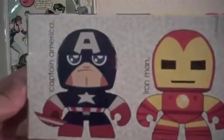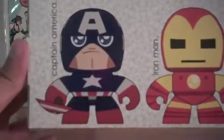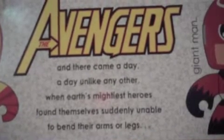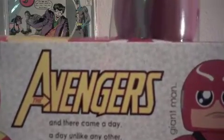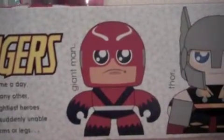Then here, there are drawings of what all the figures look like. So those are pretty cool. So kind of the full body shot. So again, Captain America, Iron Man. Then they have the description here of the Avengers. And there came a day unlike any other, when Earth's mightiest heroes found themselves suddenly unable to bend their arms or legs. Which kind of harkens back to how they only have those few points of articulation. They're just kind of stuck in the same pose. Giant Man there. Then Thor with his smirk. And there's the grimacing Hulk. So they all look good in these drawings.